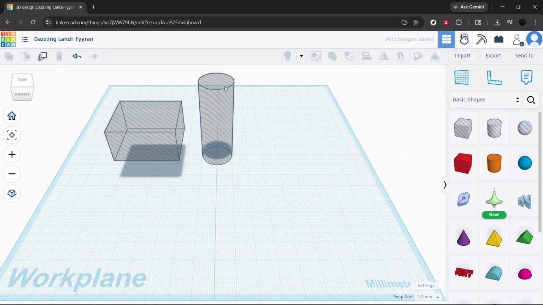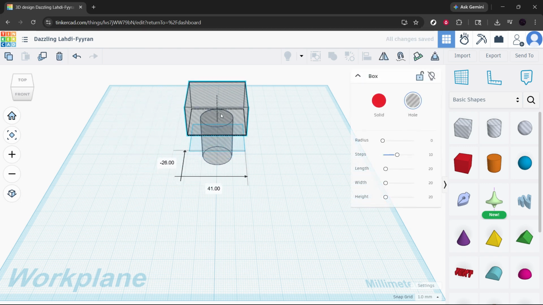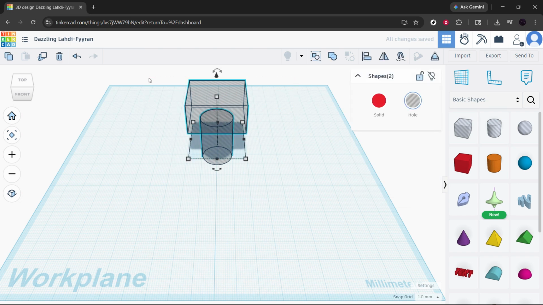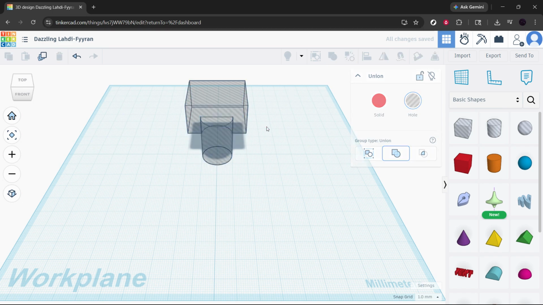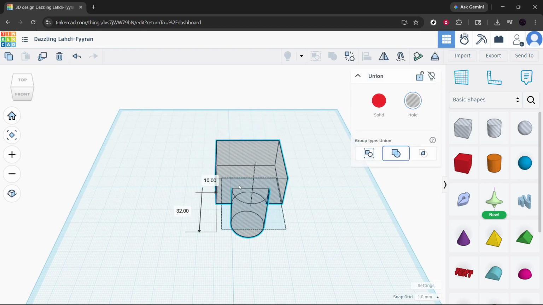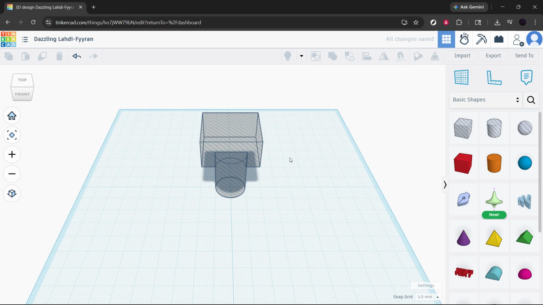If you want the shapes to become one solid object, you can select both shapes at the same time. To do that, click and drag a selection box around them, or hold Shift and click each one. Once both shapes are selected, click the Group button. Grouping combines the objects together into one design element, which is useful when you want a cleaner final model or when you're making something that needs to act as a single piece. If you ever make a mistake, you can always undo it and try again, so feel free to test things out.